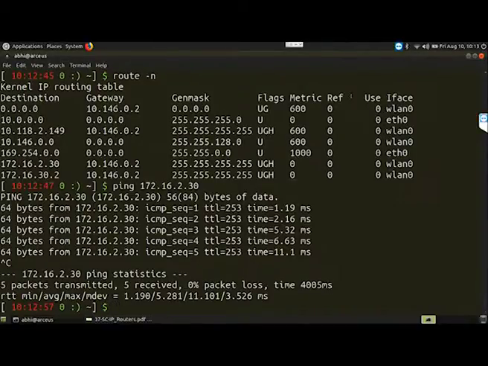Whenever I am pinging it, it is getting pinged. So, the machine is on and it is able to deliver the packet to that particular IP address.